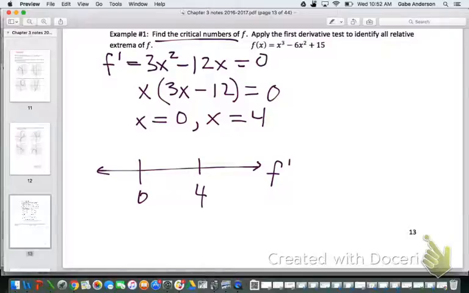So how do we test the intervals out? Choose a number. Some number to test out. So what do you suggest? 2? Yeah, 2 would work. 1 would work. You want 1? Okay, so let's do 1. So I'm going to write f prime of 1 equals, and what does f prime 1 equal?